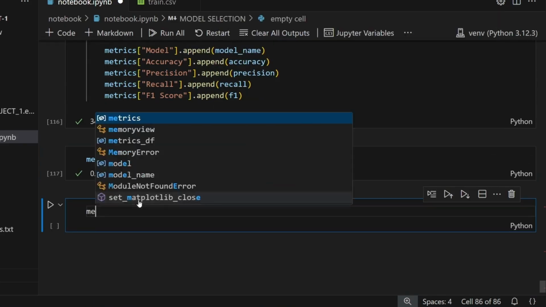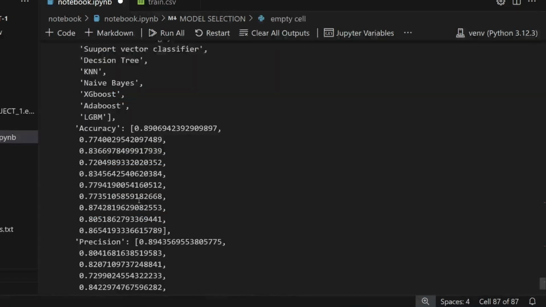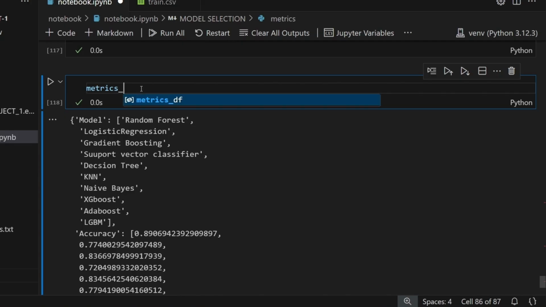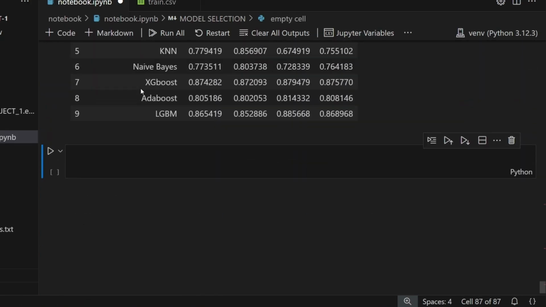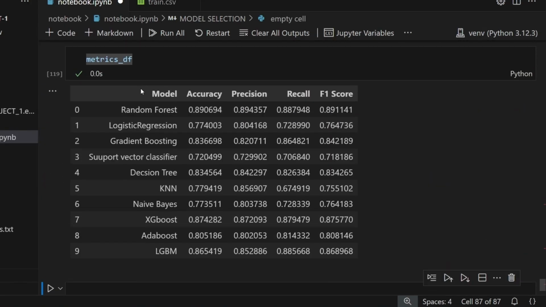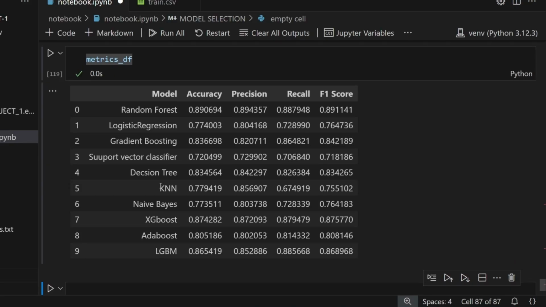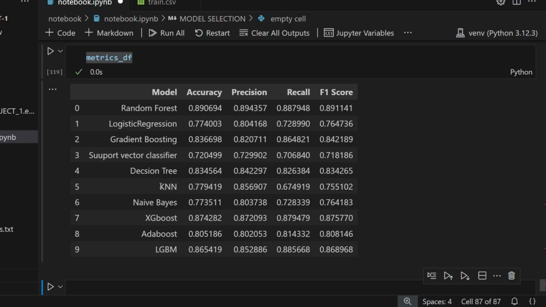Just run it, and now you will see the matrix. Look, this is looking good. Directly seeing the dictionary versus seeing it in a data frame, the readability is a big difference.